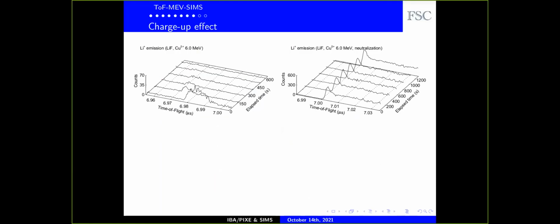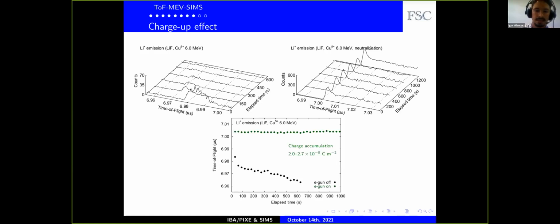Thank you very much. When we go to bulk materials, we have a problem. We have a problem of charge up. What happens basically is that if we acquire one spectrum after the other, you will see this is an experiment for lithium fluoride, you will see that the peak area is diminishing and shifting. And then we could use this shift to calculate this charge up effect. And this is really different when we use an electron gun as a neutralization source.